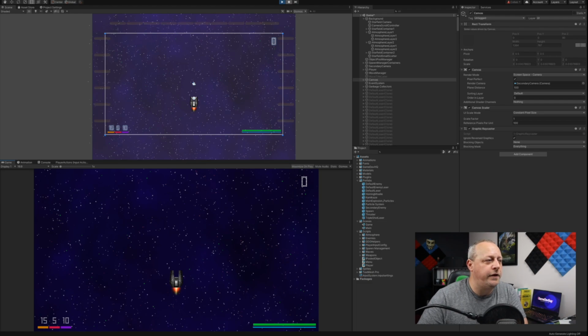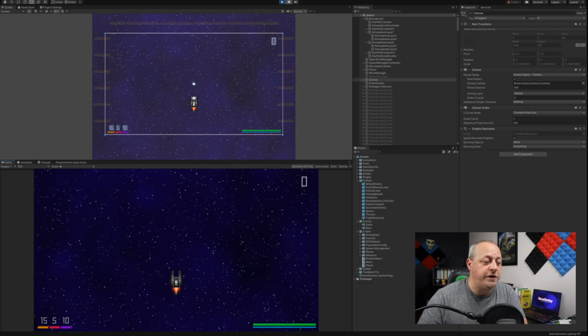I have the score label up at the top. These two down here are going to be, the green is the health and the blue is going to be for shields. The course takes you through the fact that the player has 3 lives, and they can pick up the shield as a power-up. I've gone for a different approach this time. I've gone for the player having a certain amount of health and a certain amount of shields that get replenished over time. So once you've used all of your shields, they'll then slowly start to replenish, and once they're at the top, you're able to use them again.